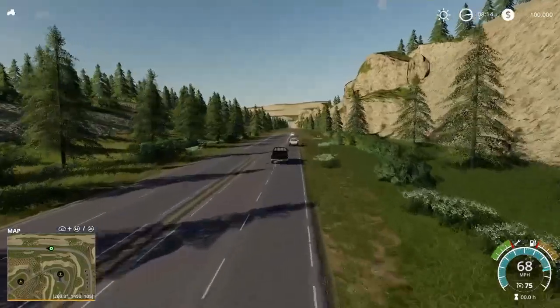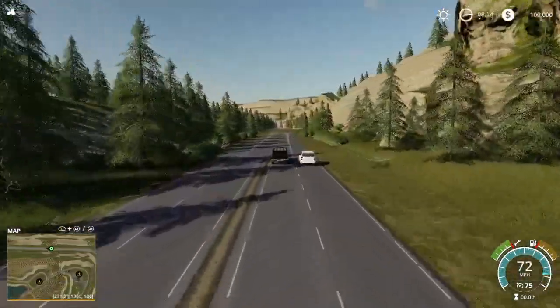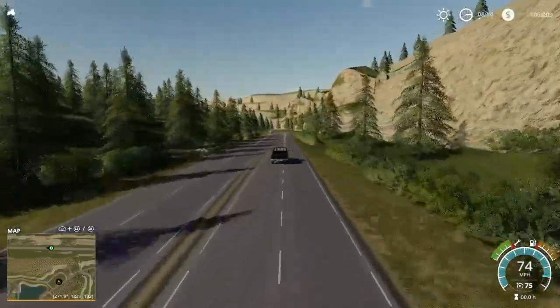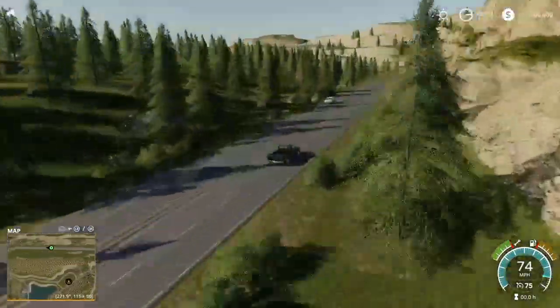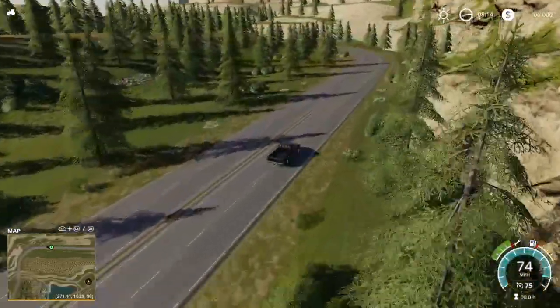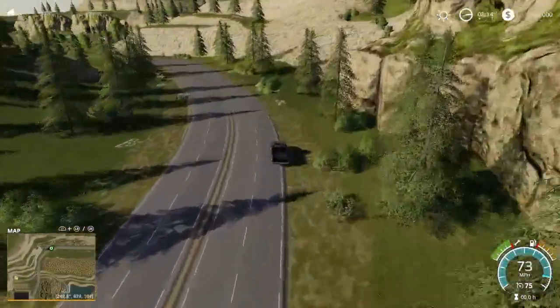Let's pull this drone down a little bit. I'm going to fly past all these people. Hopefully there's no cops hanging out up here waiting on me. Looks like there's a lot of opportunity here to do a lot of forestry. Very nice. Very large forestry area for sure.